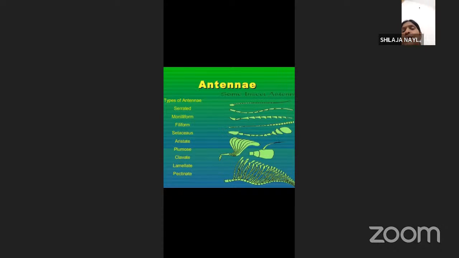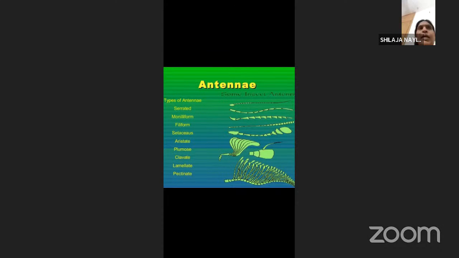We see the beetles in the pulses when we keep them for a longer time. So we can collect these beetles in small bottles and observe them under the microscope in the lab. The segments of the flagellum are triangular with projecting points on one side, giving a saw-like appearance. So the saw-like appearance is the way we are able to identify it as a serrate type. It got its name from that. And this type of antenna is present in the pulse beetles.